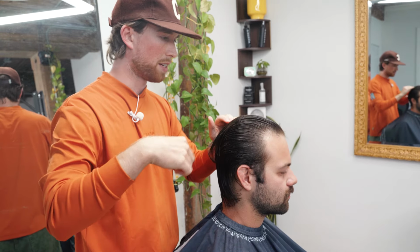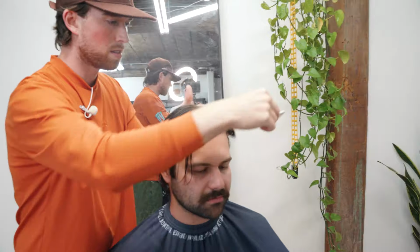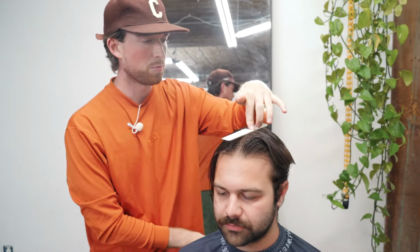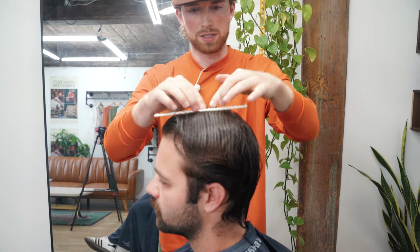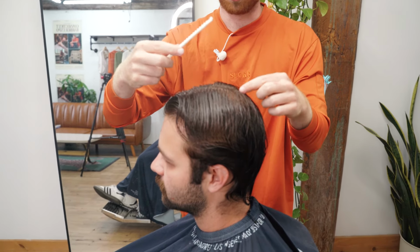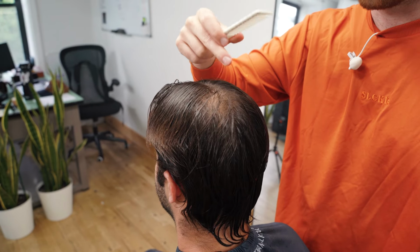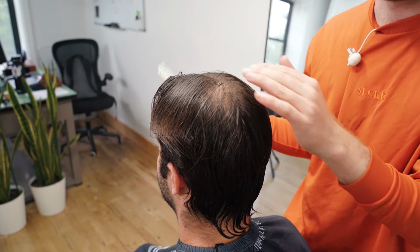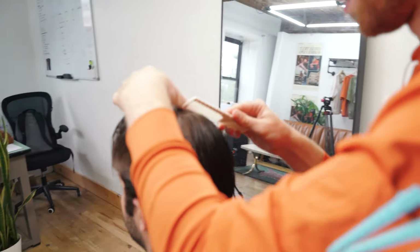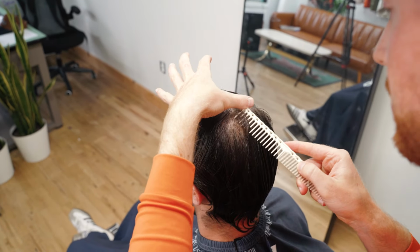I'm gonna take a center section and just see where the top of the head is, the very top of it, the apex, and see if that is in line with where that natural fall was earlier. So you can see the top of his head, the highest point, is right around this area. In this case, the natural fall was more back here, so I'm gonna choose not to section off in that area. I'm gonna go back more towards the crown just because that's where I saw it falling. That's where I saw that transition point. So gonna override that. And this stuff is all coming forward. I'll bring that over to the other side.